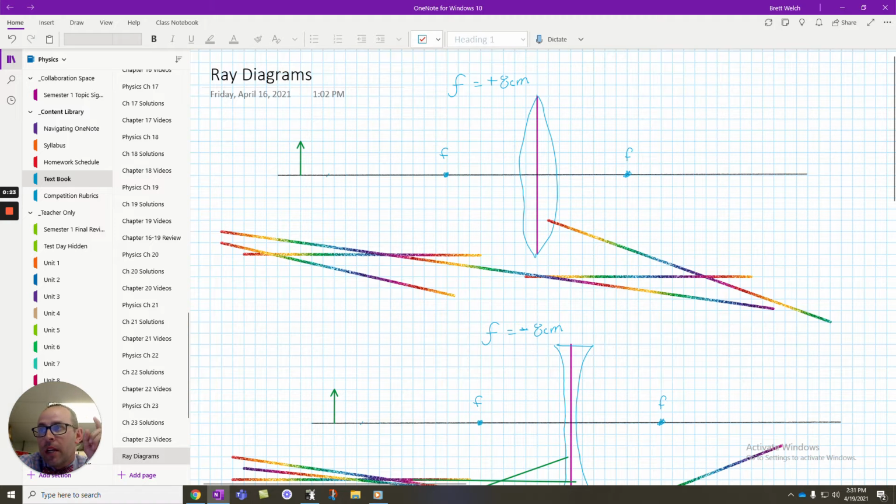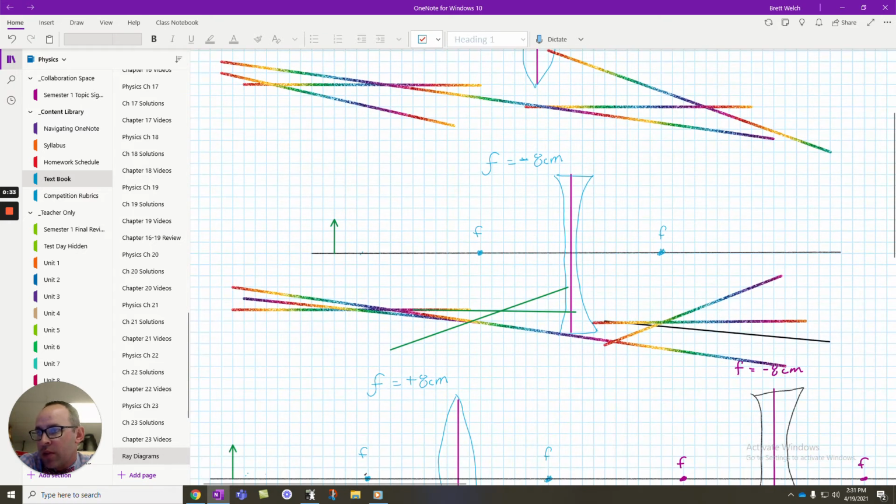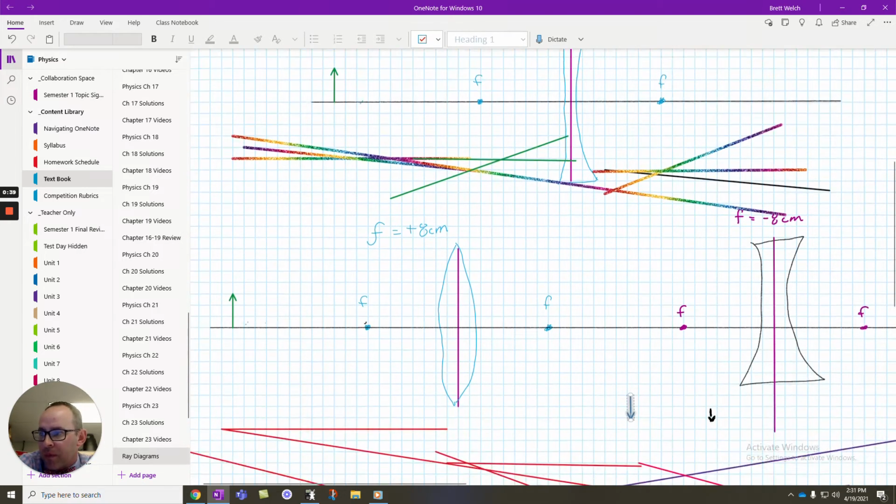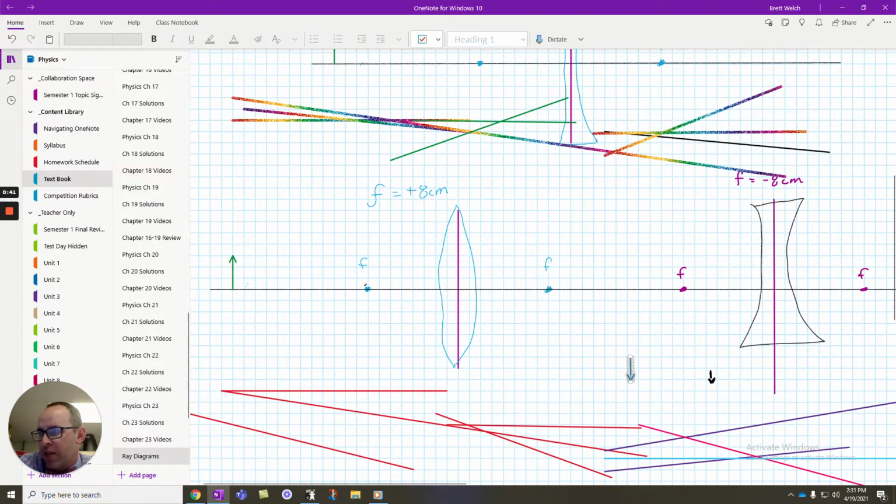The first is going to be a converging lens, which means it's fatter in the middle and narrow on the edges, and we're going to see the light converge towards a point. The next lens we'll do is a diverging lens, which has a negative focal length, narrow in the middle, wide on the edges. And then we're going to do a combination where we have a converging lens followed by a diverging lens. And we could do any type of lens combination and still follow the same rules.